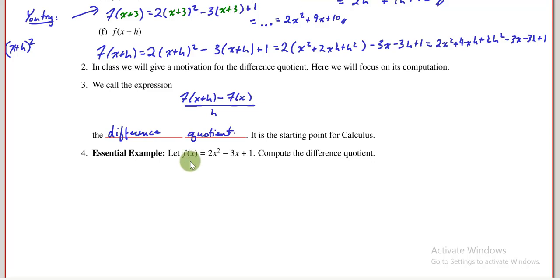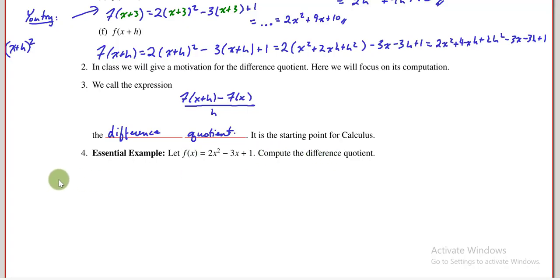Okay, folks, so here's a classic problem that you'll be responsible for. And we're actually going to work this problem for the remainder of the semester. We just will do it for different and more complicated functions. So this function is a quadratic function, the quadratic 2x squared minus 3x plus 1. But soon we'll be doing it for any function. We're asked to compute the difference quotient.